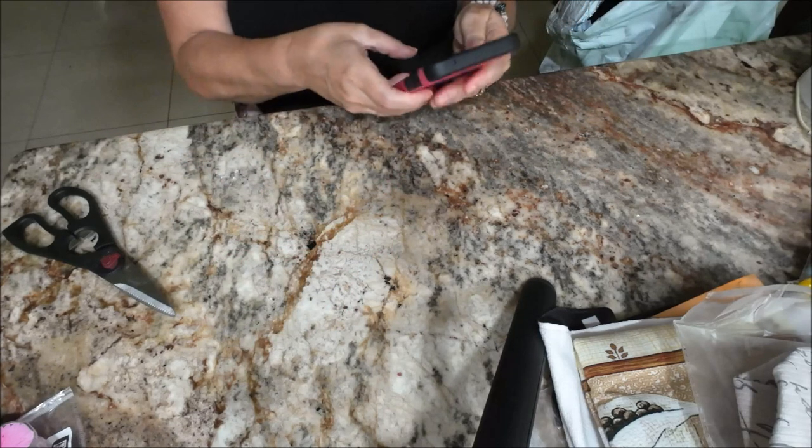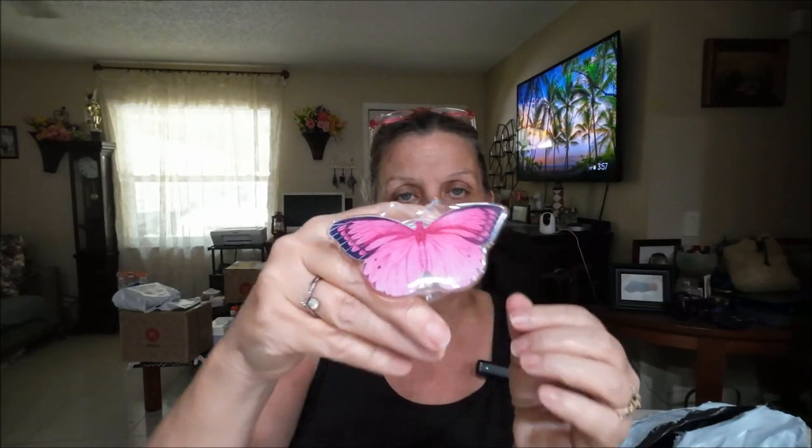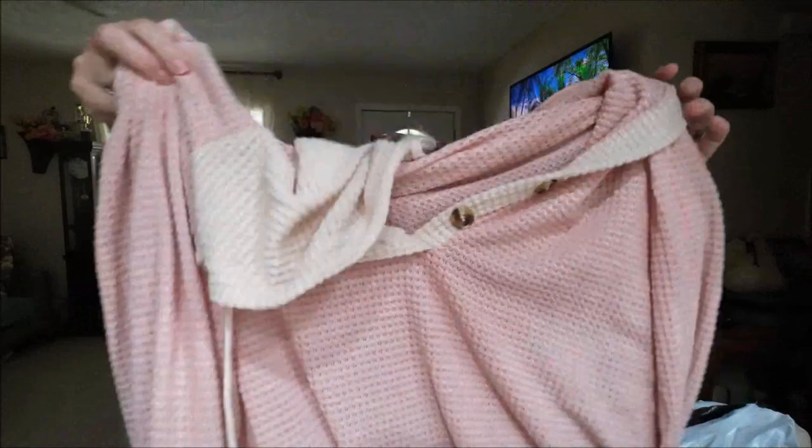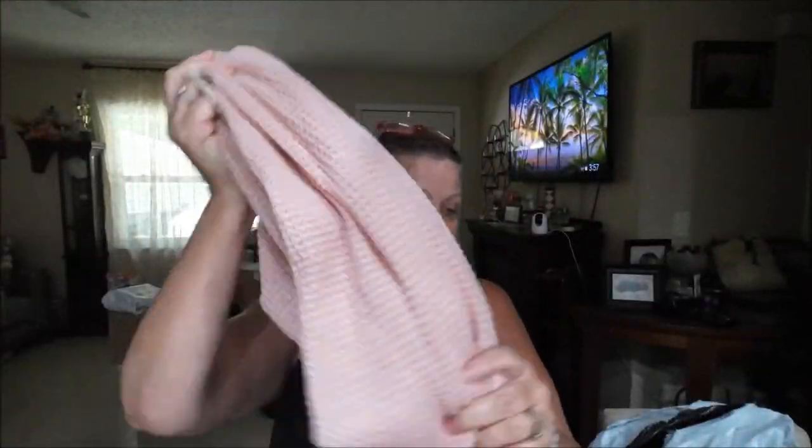So guys, overall I'm mostly disappointed in the flower pots — I thought they would be bigger. I don't think I'm going to use the butterfly phone holder because it's too big and I like my other one better. I might put it in a giveaway. My most favorite thing is the sweater — all the way. I really really like it. I also like my tea towels.